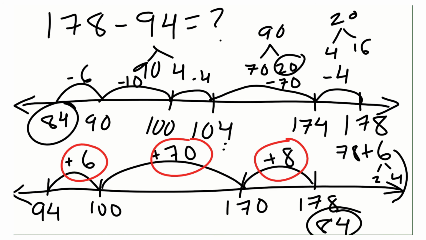So sometimes it makes sense to count backwards, and sometimes it makes sense to count forwards, and you kind of get to decide which one seems easier to you. I love the counting up method on the number line because it's really easy. It's easier for me to add than it is to subtract. And so if you find the same thing, that it's easier to add than it is to subtract, I recommend counting up on a number line, but you can always count back too.